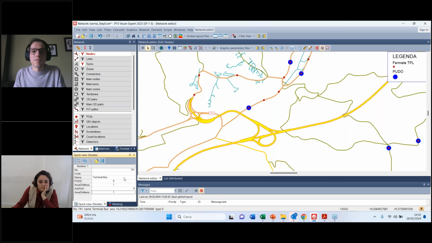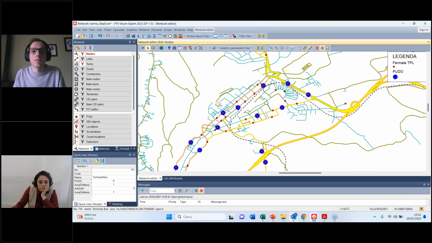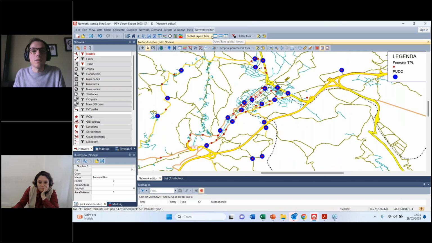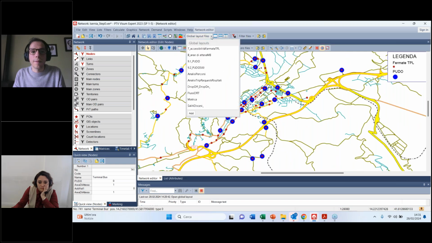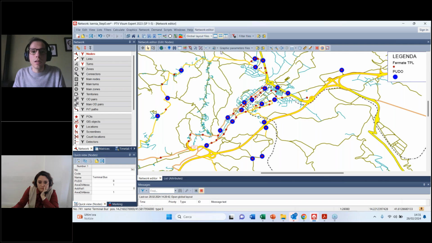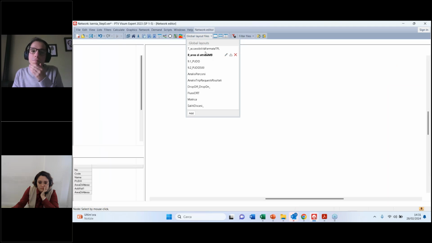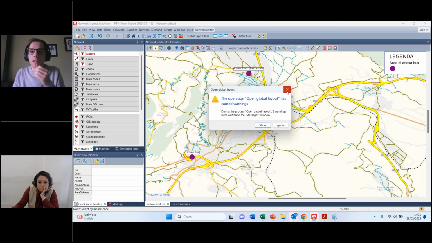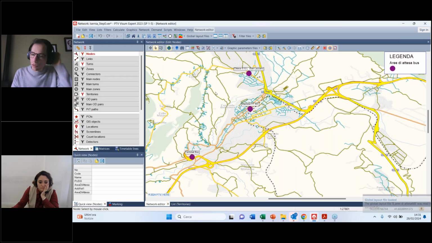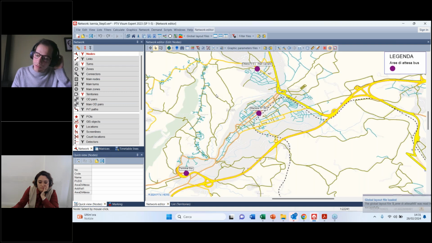And the terminal bus is the final one. So we have defined the holding area points. I have also a layout file, and here you can see the three holding areas for the bus I just defined. So we have now aligned the system to the preliminary operation we have seen in the slides.